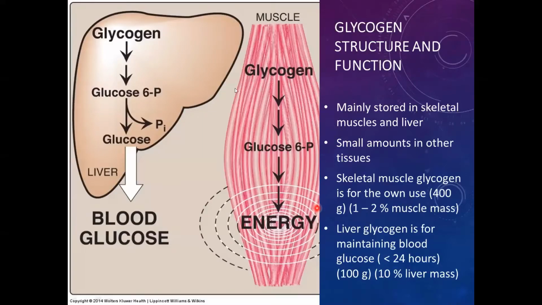And this is a nice figure that shows the difference between the liver and the muscle when we talk about the glycogen degradation or glycogenolysis. And as you can see here, the glucose will be released from the liver, whether it comes from the glycogen or from the gluconeogenesis. It means that we can release actually the glucose from the liver to the bloodstream in order to supply the peripheral tissues اللي هو الأنسجة الأخرى.